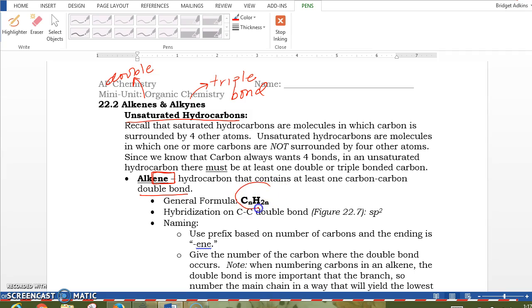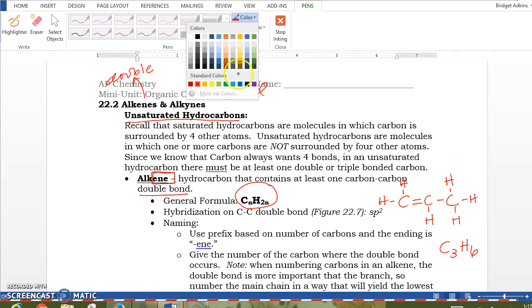The general formula for an alkene is that you double the number of carbons to get your number of hydrogens. If you look at the hybridization for the carbons on the double bond, it's going to be sp2. So let's say this is our example right here. We would fill in hydrogens. This can only take 1 more hydrogen, and then this one can take 3 hydrogens. So this would be C3H6. If we wanted to name it, 3 carbons would be prop. And since we have the double bond, it's just double, no double plus 2. This would be propene.